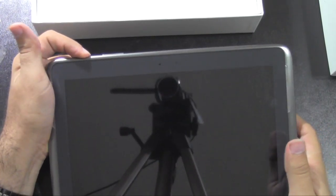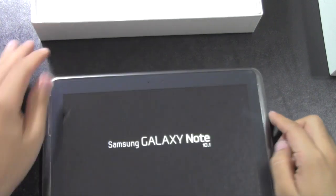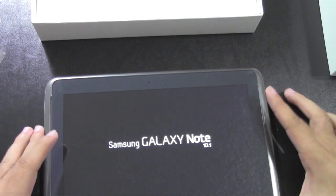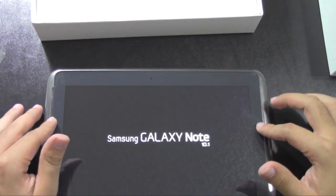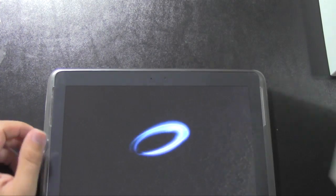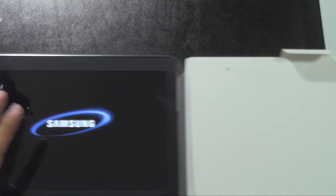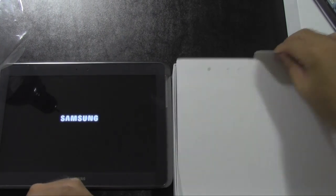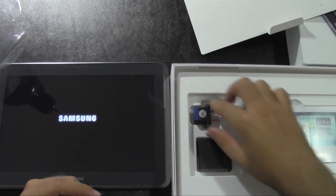And let's just turn this on. And while this turns on, I just want to note the two front speakers. One of the best parts about the new Samsung tablets is that the speakers are in the front and they're stereo. So really the best kind of sound quality you can get from a tablet. And while that's starting up, let me zoom out a little bit for you guys, and then see what else is in here.